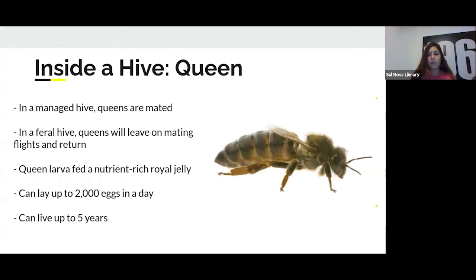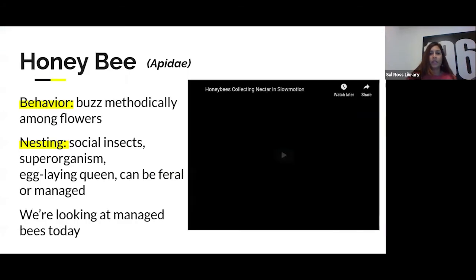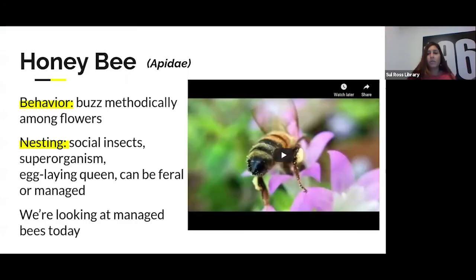So we're gonna start, let me go back and show you a video here. In this video, you're gonna see a bee that's foraging on a flower. I do want you to notice before I start the video, you're going to see some white pollen on the side of the legs. Those are called pollen baskets. You're going to see that this is also an older bee because you'll see the wings are tattered, and she is inside the flower collecting nectar.